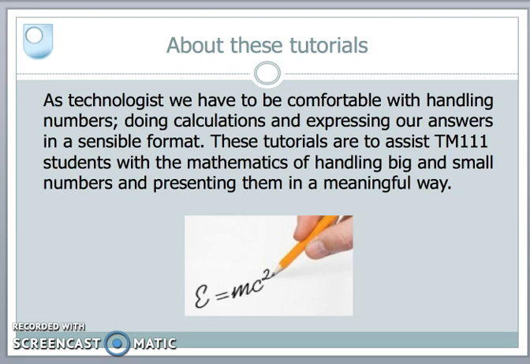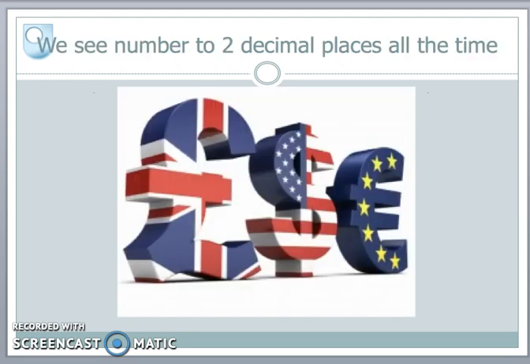Today it's about decimal places, and we see decimal places all the time. Here are three of the world's leading currencies: the pound, the dollar, the euro. They've all got one thing in common. They're what are called cent currencies. That is, there's a hundred smaller units in each of these currencies. So there's a hundred cent to the euro.